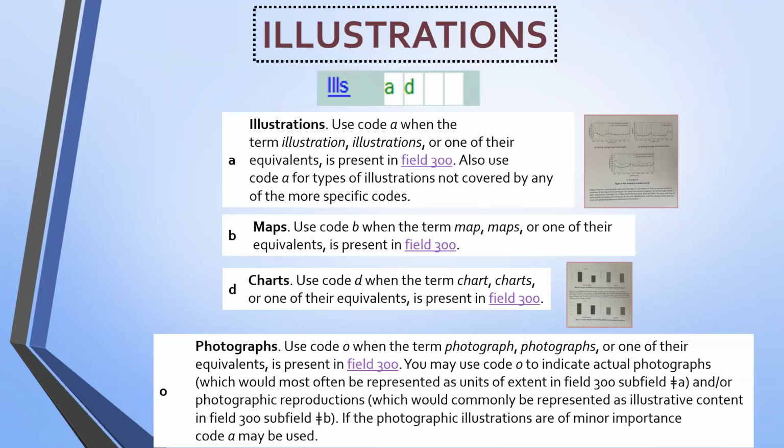Okay, so for illustrations, there are quite a few choices. Most of the technical reports that I create have illustrations, and then graphs are considered illustrations, and charts at a minimum. And then many of them also have maps and photographs as well. So for this particular one, there are no maps or photographs, but we do have some charts and graphs.